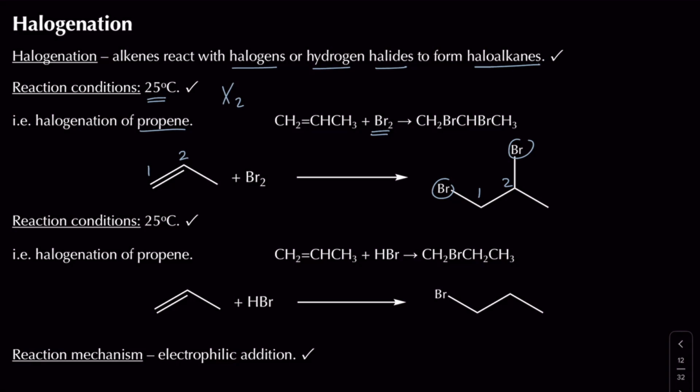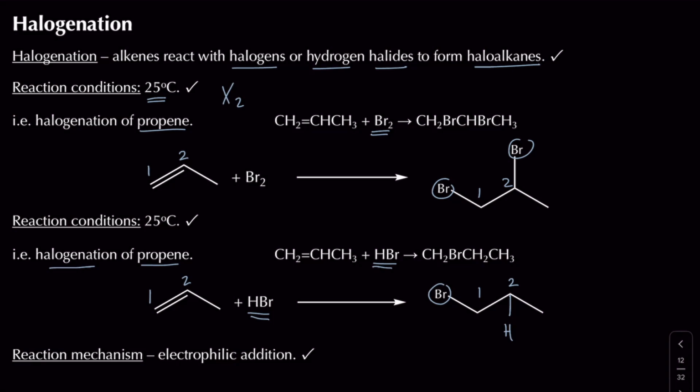Now another circumstance is if you were to react this with, let's say, a hydrogen halide, where you can see I'm reacting it with hydrogen bromide over here. So I've got the halogenation of propene again, but in this case we're reacting it with HBr. In this case we end up with 1, 2 carbon atoms and then 1, 2 carbon atoms here, but on one of the carbon atoms we actually end up adding a hydrogen, which we can't actually see, and on the other one we actually add the bromine itself, because of course in skeletal formula you can't actually see the additional hydrogen on there itself.